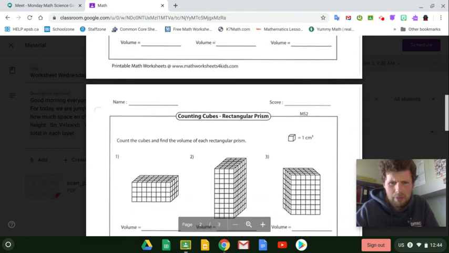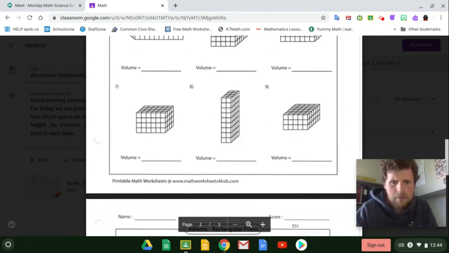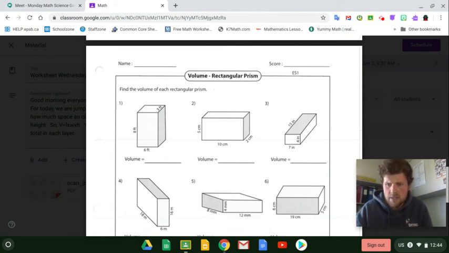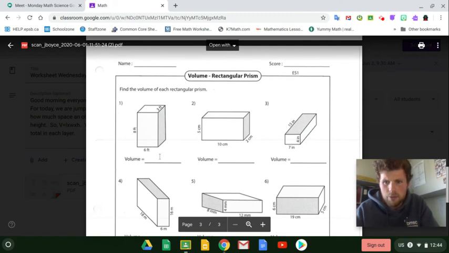I gave you 3 pages. On this third one, there aren't any more chances to count them. Now you just have to multiply them. So like this one is 6 feet times 8 feet times 3 feet. Well, 6 times 8 is 48. 48 times 3, well, that's 50 times 3 would be 150 minus 6. So 144 feet cubed would be this one.